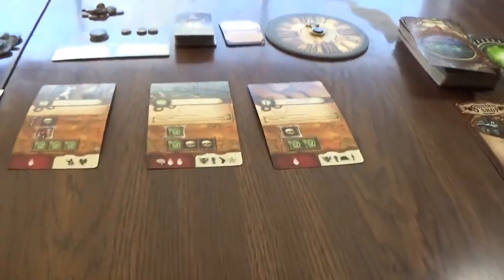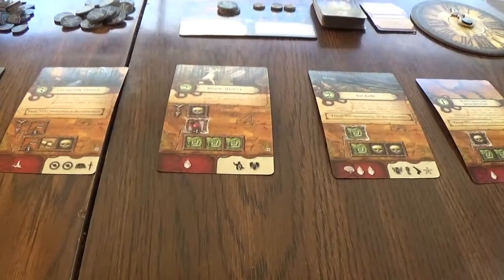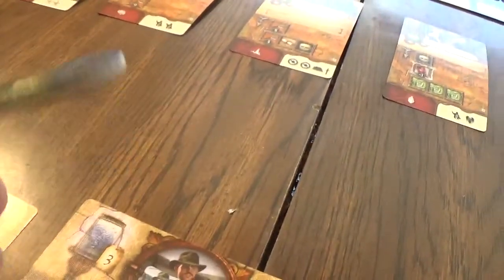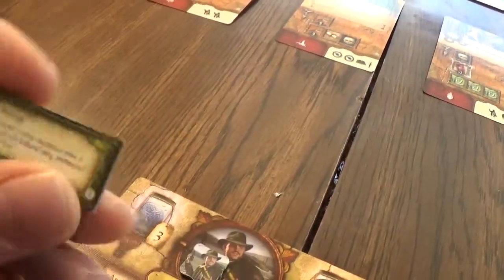So let's put some monster on a card, and I'll show you how we do that. Okay, this game has a monster cup like Arkham Horror did, and these are the monsters. And this one's a mummy. And you have a little description on the back.